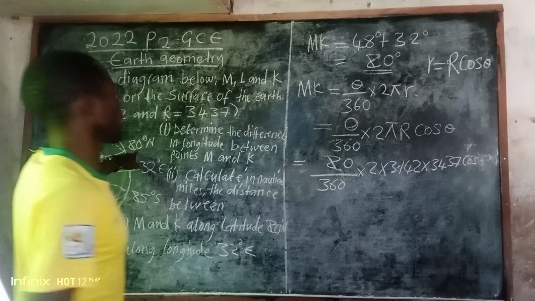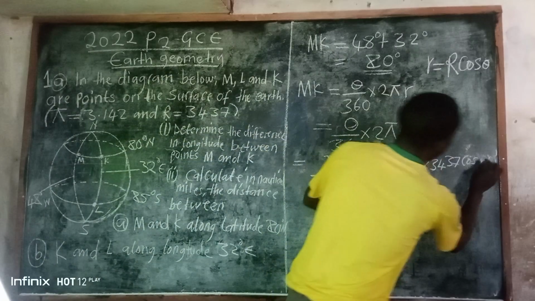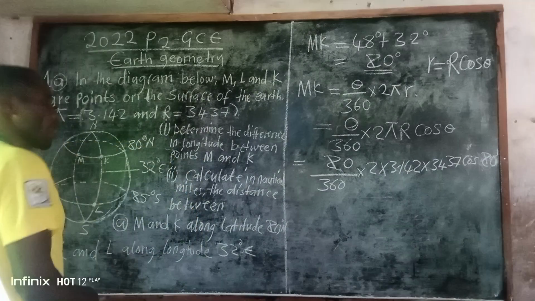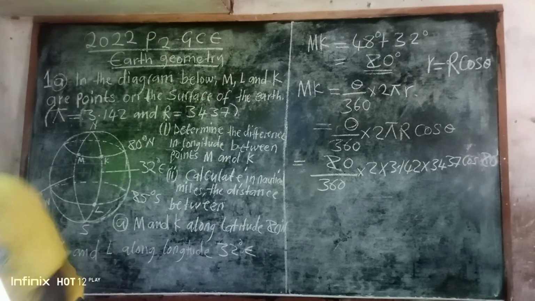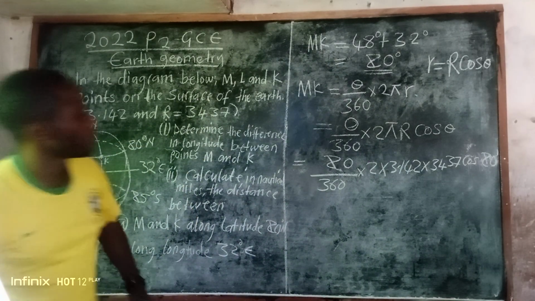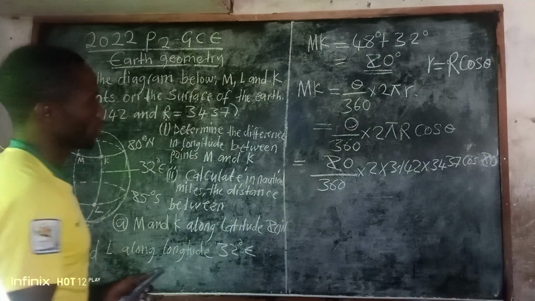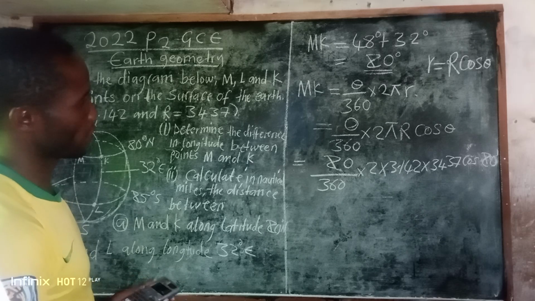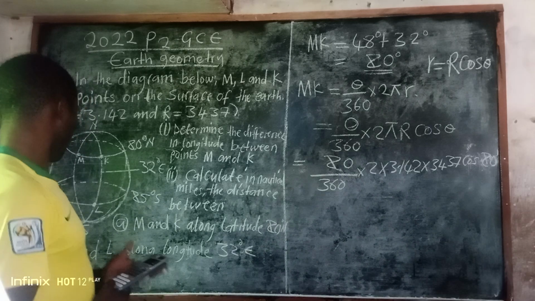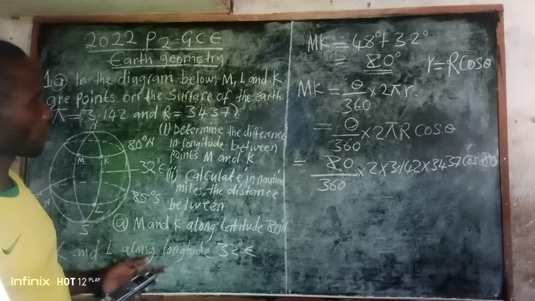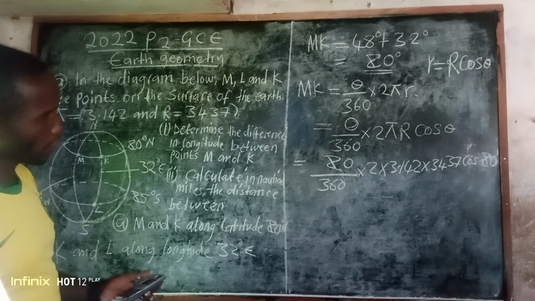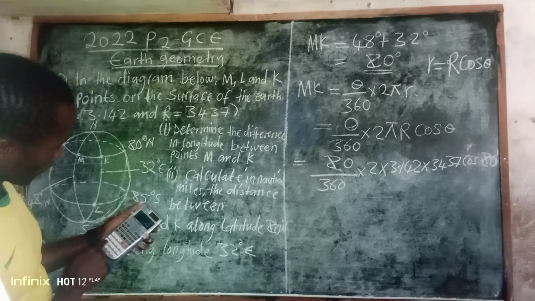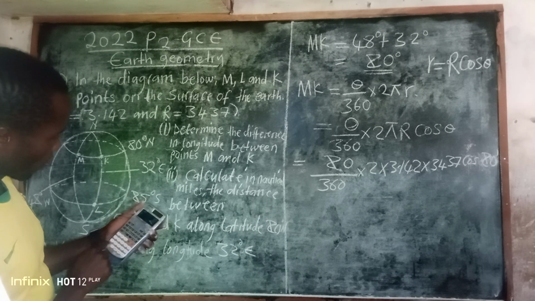The latitude is 80 degrees, so cos 80. Cos 80 degrees, that is the way to go. Now from there, we are going to pick a calculator and calculate so that we come up with the necessary answer. No wonder why in paper 2 they allow calculators, because there are some questions like that one, cos, that we cannot answer without a calculator, because it's not a special angle. Thank you. So let us see now the answer that you are going to have.